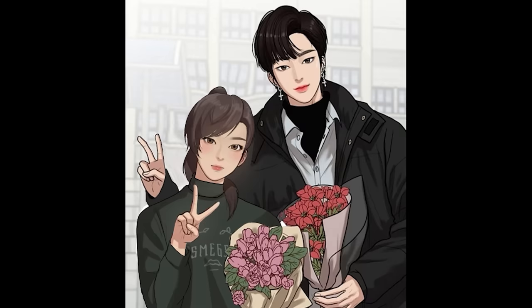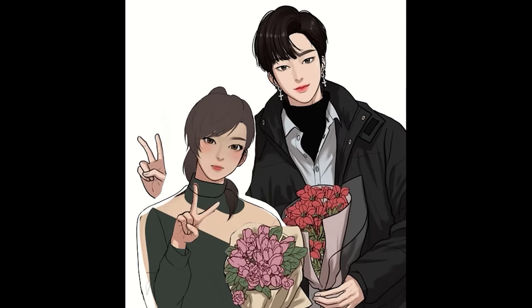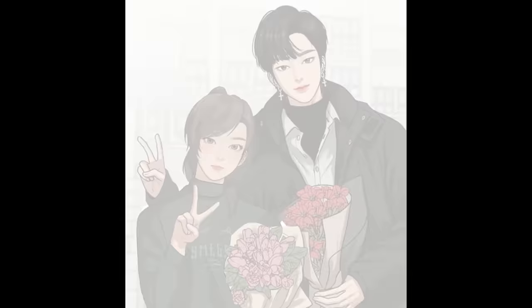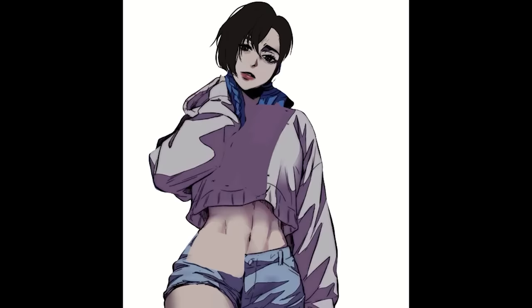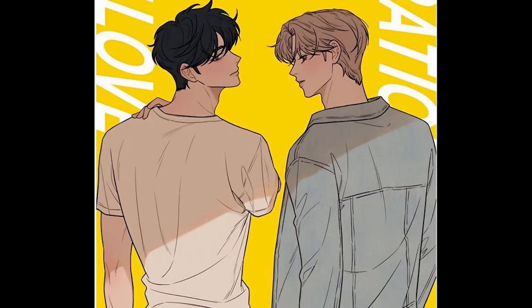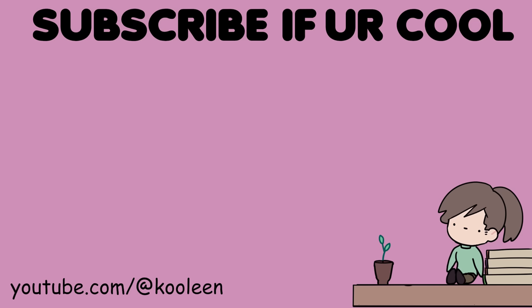So here are the speed paints. Out of all three, I really feel like True Beauty is the hardest art style to do — because other than the clean line work, the faces are also based on real people. Like, literally — the author was almost sued, I believe, but I'm not really sure. Honestly, out of all three, Operation True Love has the best art style because it just looks so webtoon. Don't get me wrong, the other two are amazing as well, but it just doesn't hit as hard. Like, look at those broad shoulders — you telling me I'm not falling for that? Hell no. Hope you guys enjoyed today's video. Watch this video next and I'll see you there.